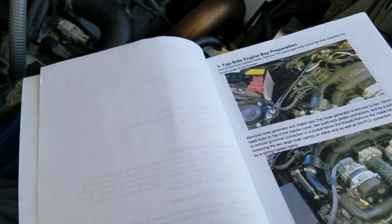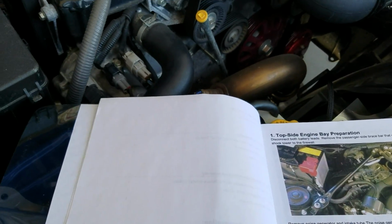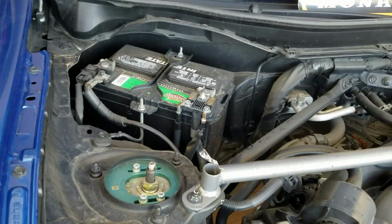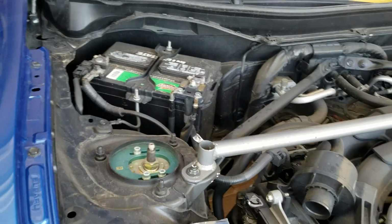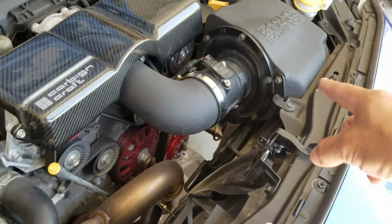But here we go. Just like with any major maintenance that you're going to do on your car, you're going to want to disconnect both of your battery leads. So I have those over there. The next step after that is going to be removing the noise sound generator thing. Half of mine's already gone because I have a Skunk 2 intake.